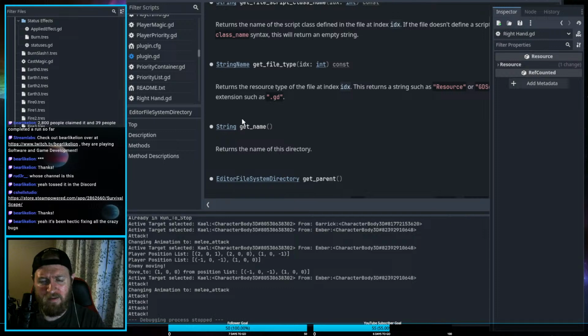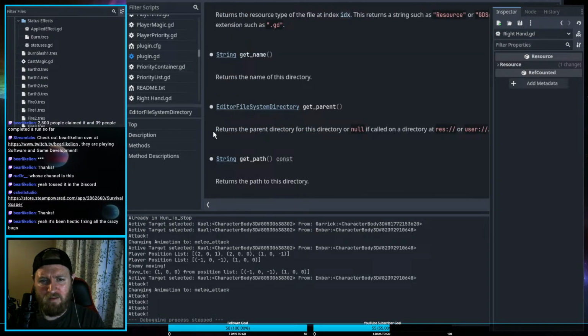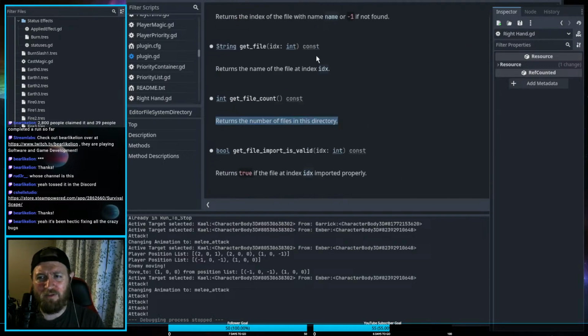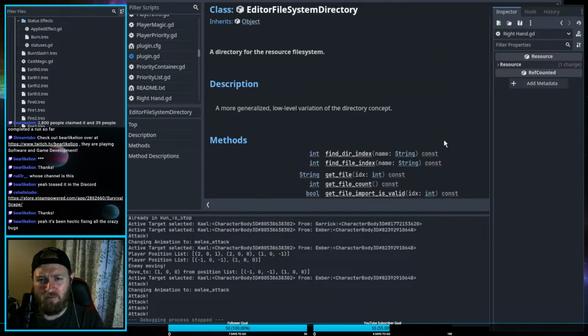Okay. Returns the subdirectory and the number of subdirectories. Not quite. Oops. Yeah, not quite what I'm looking for. Let's go back to the drawing board here. Get file.